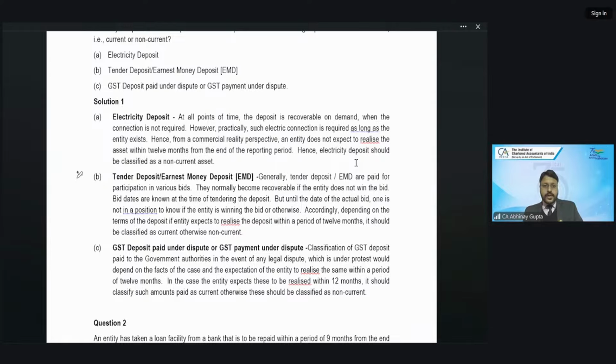So before going into the bidding or to be eligible for bidding for these contracts, they deposit certain deposits with the government. Those are called tender deposits or earnest money deposits, right? Now the question is, if the company has deposited such deposits for any future biddings, and in between 31st March is coming and you are going to prepare the financial statements, then how and where will these tender deposits be classified and presented in the balance sheet, as a current asset or as a non-current asset? That is the question. So what do you think?